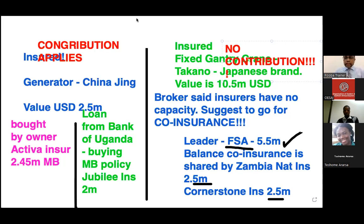Nana: Not to belabor this point, but I think what the person was trying to establish was that, because of fraud and other vices, sometimes people can intentionally take two insurances because they want to make a double claim. So it's not advisable if you already have insurance on a property. It can be seen as fraud, and it could even lead to repudiation, because when you're filling a proposal form, they'll ask you, do you have any other insurance on this property? If you say no and you have it at the point of claim, that particular claim can be repudiated.